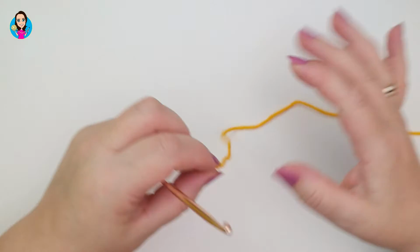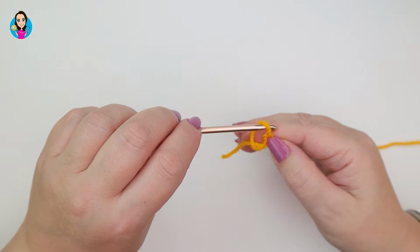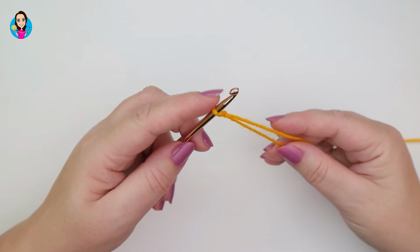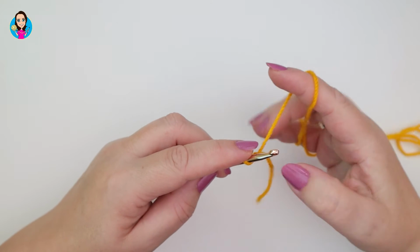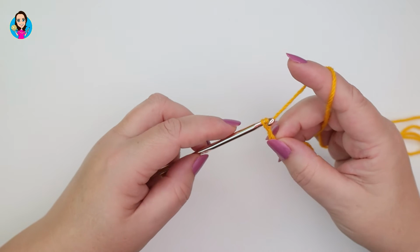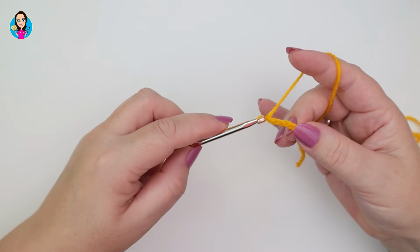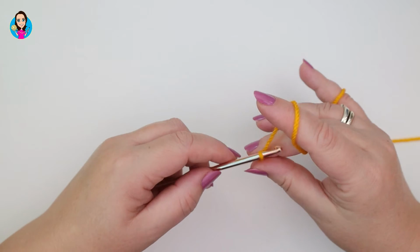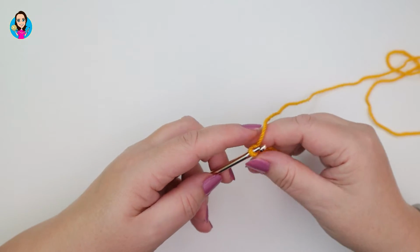So to start off I'm going to make a slip knot. You can do this in whichever way you prefer. And we're going to make a foundation chain. Now a foundation chain needs to be made in multiples of 2, so it needs to be in even numbers. So yarn over, pull through the slip knot, that's 1, yarn over, pull through, that's 2, 3, 4, 5, 6. So pause the video now whilst you make your multiples of 2 foundation chains.